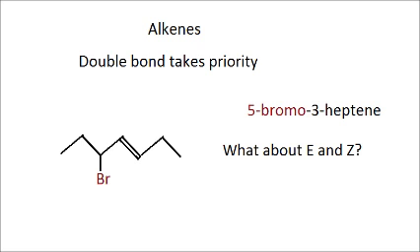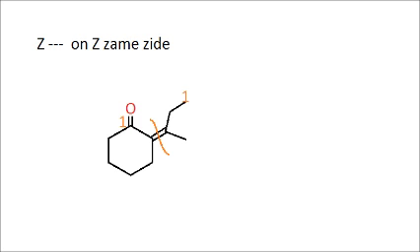Let's talk about E and Z isomers, because these are specific to alkenes. So when I think about Z, I think about Zonisamide, right? Because E, you can't really do that with E. So let's look at this molecule. If we split that double bond, that's what that squiggly orange line is, we number our substituents in order of priority, pretty much weight-wise. You want to think about what weighs the most. It's simple. Okay, so the ethyl weighs more than the methyl, so you're going to number that number 1, and you're going to notice that it's on the same side as the oxygen, and that's going to be your Z isomer.